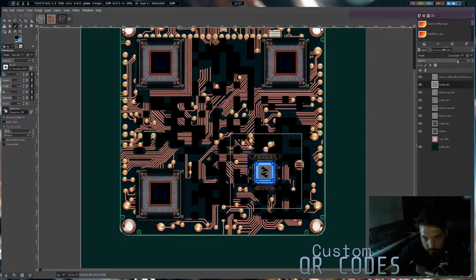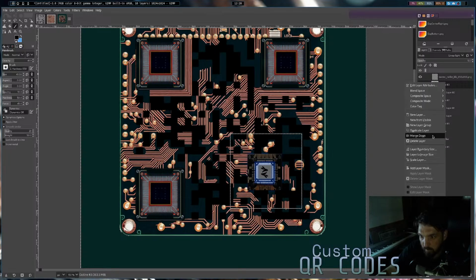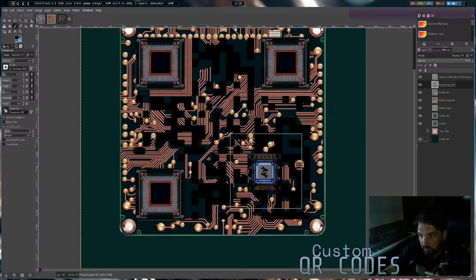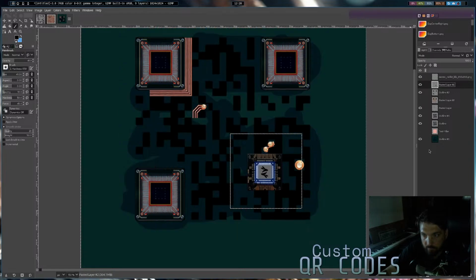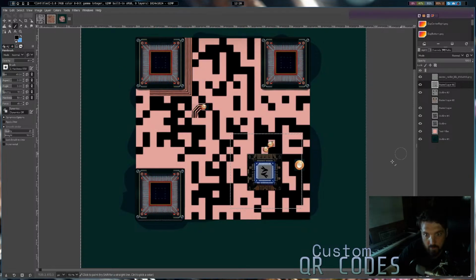Well, yeah, let's merge this down, and then if we have our test layer on, let's make sure this still works.